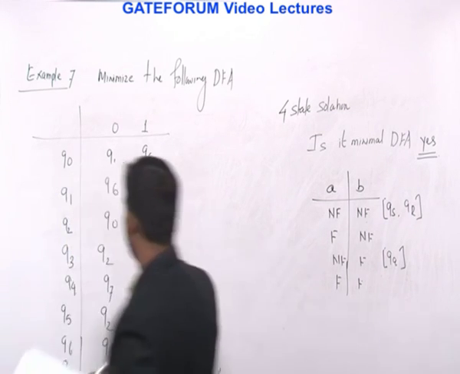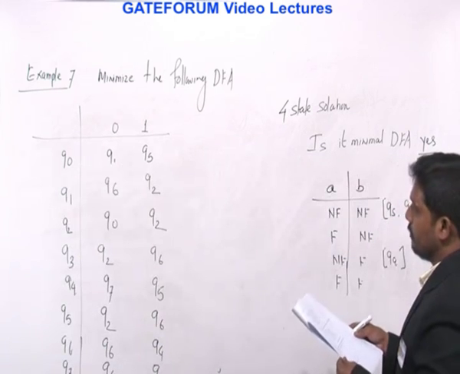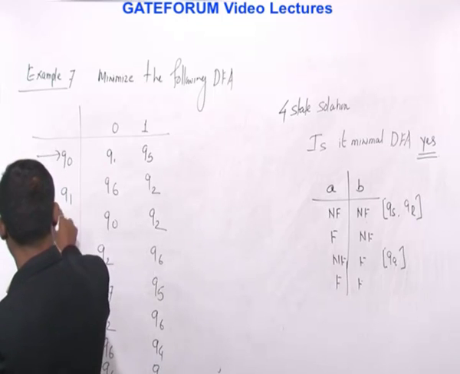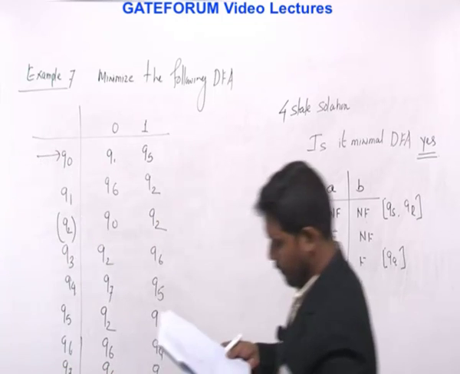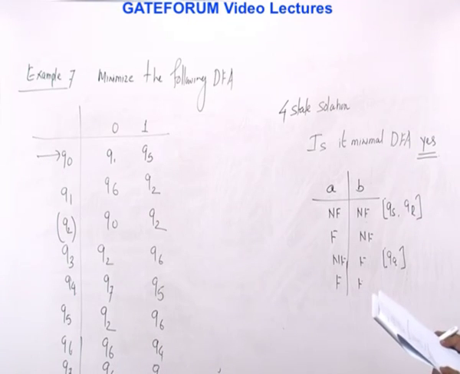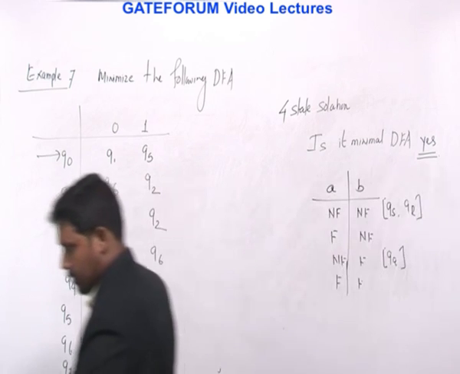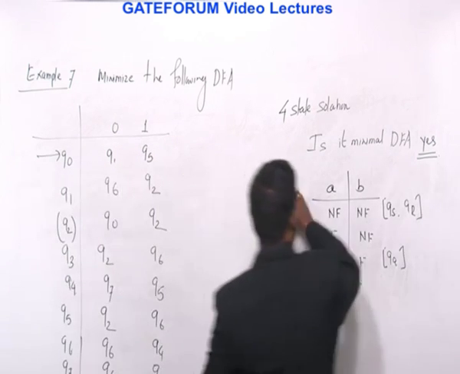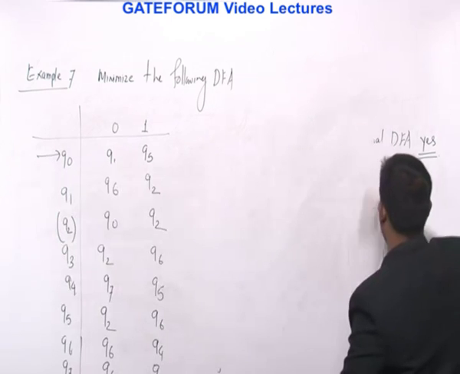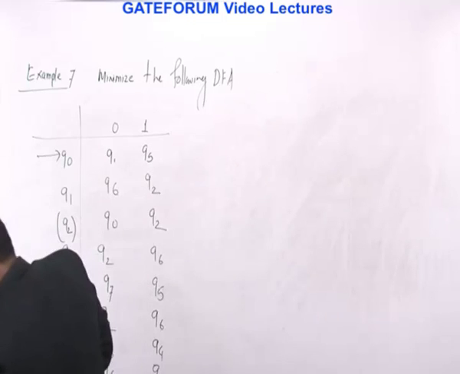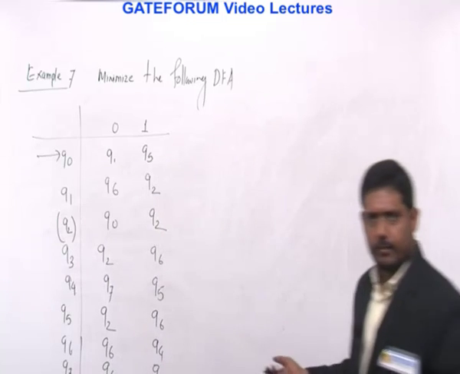Okay, let's check this one, whether it is the minimal DFA or not. So the start state is Q0, and the final state is Q2. So is this the minimal DFA or not? So let's say 1562, 02, 2675, 26, 64 and 62. Okay, let's check this one. So only one final state and the rest of them are non-final states.